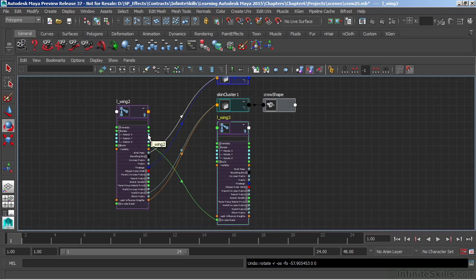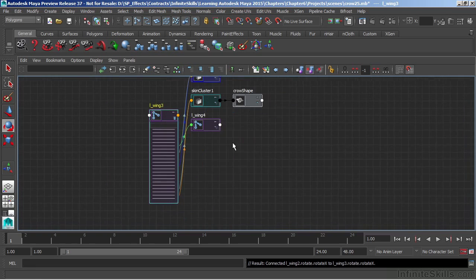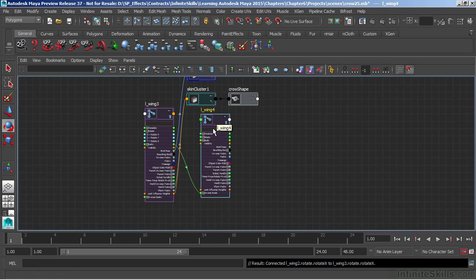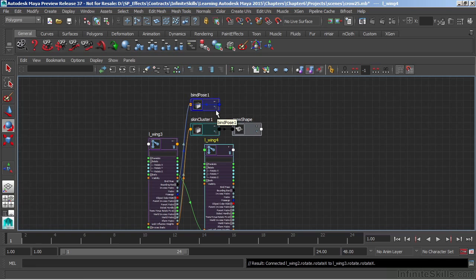And once again, grab the rotate X, this time from left wing number 2, and we'll just drag that to left wing number 3 and open its output connections. We'll expand wing 4, and we can just do the same thing. If these other nodes do get in the way, we can get rid of them out of the node editor by selecting them, and I'm holding Shift to select all 3 of them, and we can just hit the trash can icon. This will only remove the nodes from the graph.